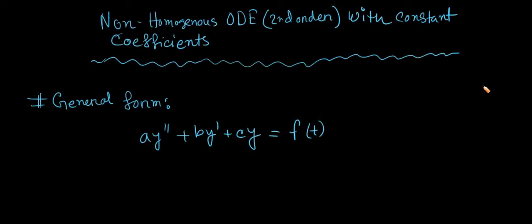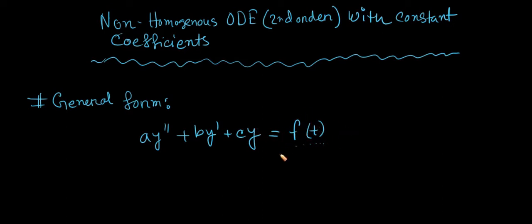Up to the lectures we have seen so far, we have only considered homogeneous second order differential equations with constant coefficients. But today we are going to start our discussion on non-homogeneous ordinary differential equations. That is, instead of having a zero on the right hand side of the differential equation, we are going to have some function that is denoted by f over here. These kinds of equations are called non-homogeneous ordinary differential equations, and these a, b, c, as usual, are the constant coefficients.